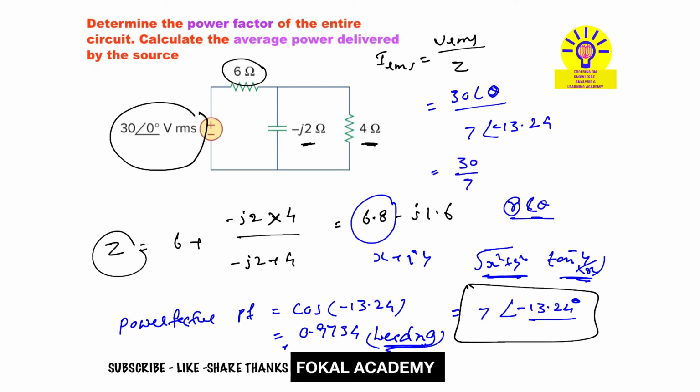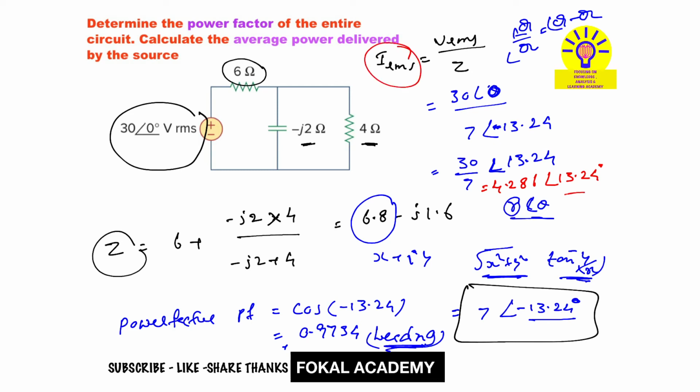Here theta 1 by theta 2 means theta 1 minus theta 2, that is the angle. So that's equal to 0 minus minus, and minus minus means plus, that is an angle of 13.24. Here 0 is there, here minus 13.24 is there, so 0 minus minus becomes plus. So that's equal to 4.286 with angle 13.24. That is nothing but the I RMS value.